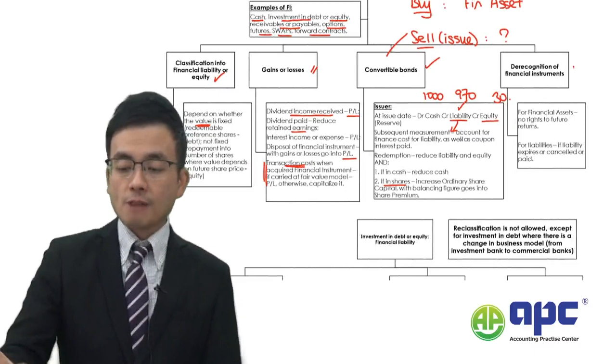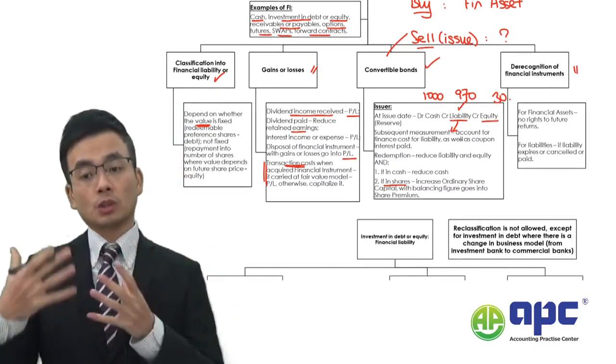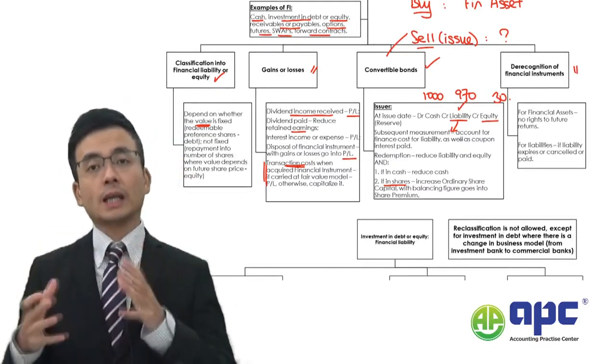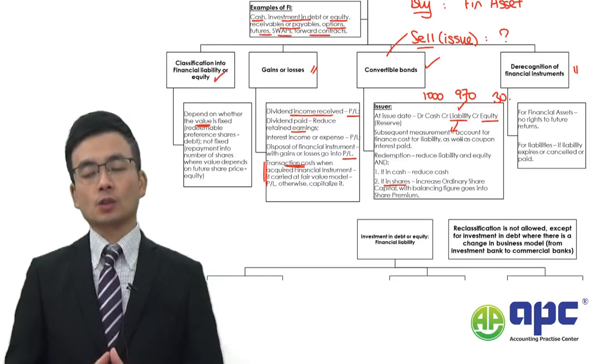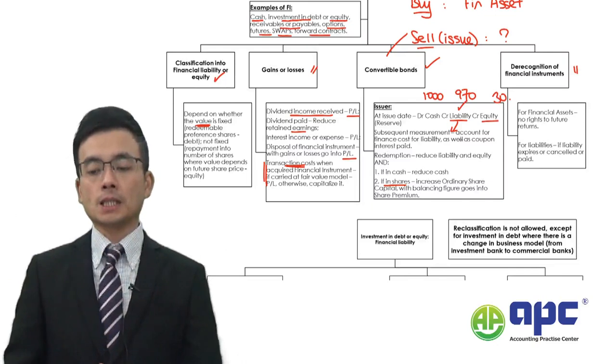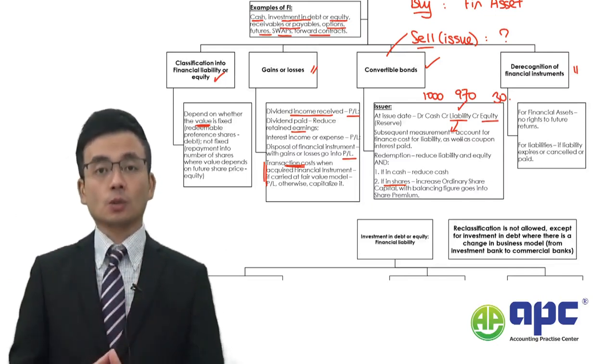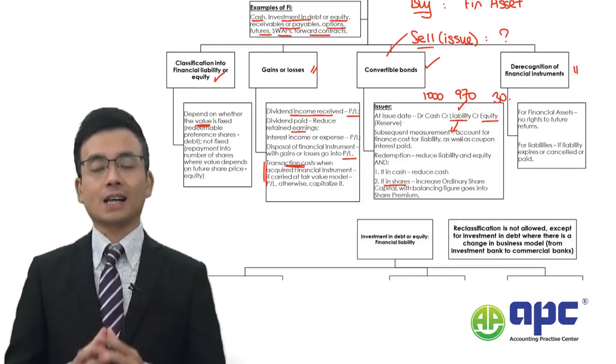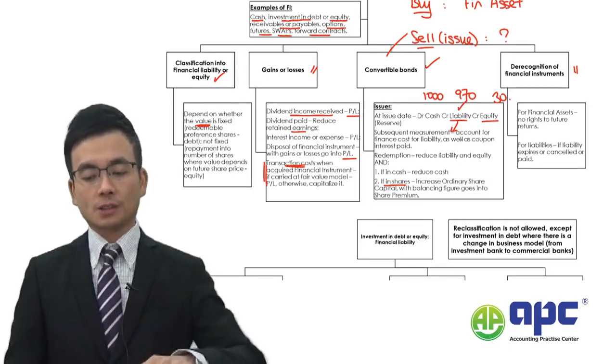And how about for the recognition of financial instruments, which means we're going to sell it, or we collected the money from the financial assets, or repay it as the financial liability, we repay that money, so we're going to get rid of that. That's all we can do. So credit financial assets and debit financial liability.